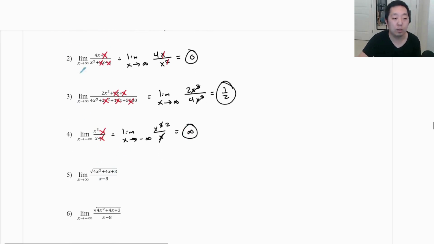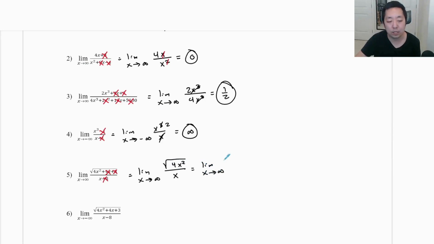What if I have something in the radical? Kind of still the same thing. If I'm adding things, I'm still keeping only the things that matter here. But here you want to be careful on the square root part. Because technically, oh yeah, I need to drop the 8. Technically, the square root of 4x squared is not 2x, because the square root of x squared is the absolute value of x. So here you have to say, well, x is a really big positive number. It's a positive number divided by another positive number, because the absolute value doesn't do anything, right? I can just take away the absolute value because I know x is positive. So then they'll cancel and I just get 4.